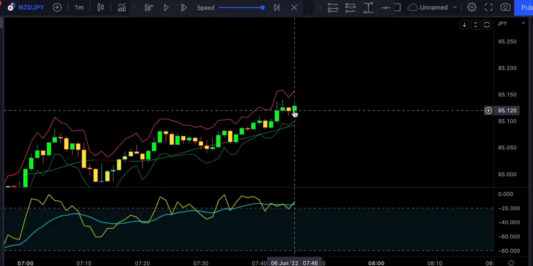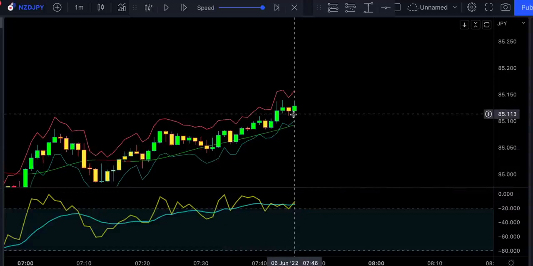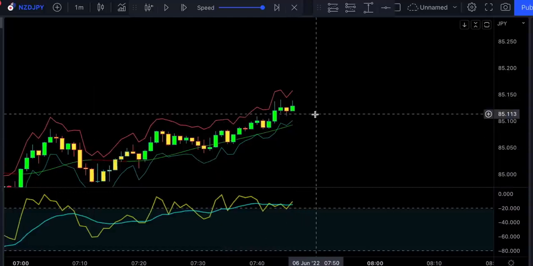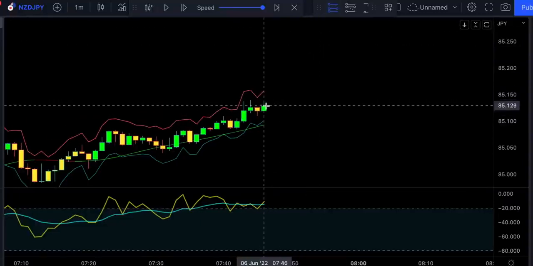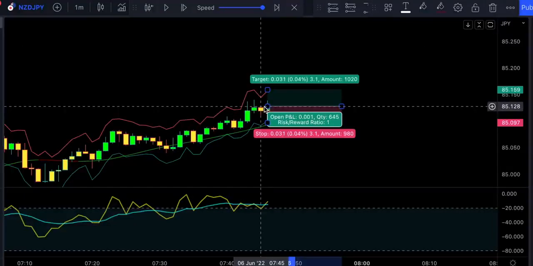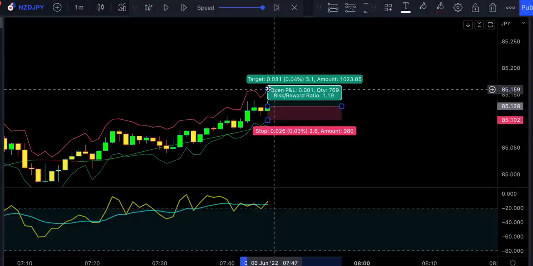If the Williams percentage issues a new buy signal but the candlestick is still yellow, we're going to have to wait for a green candlestick. Okay, so we see all our conditions are met and this is going to be our trigger candlestick. So we will place a buy order at the close of our trigger candlestick. Our stop loss will be set at the ATR band. And we're going to be targeting 1.5 times the risk.